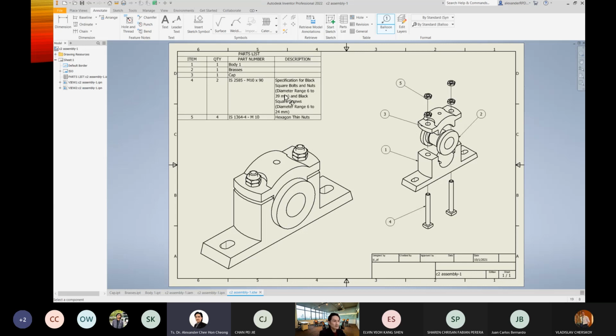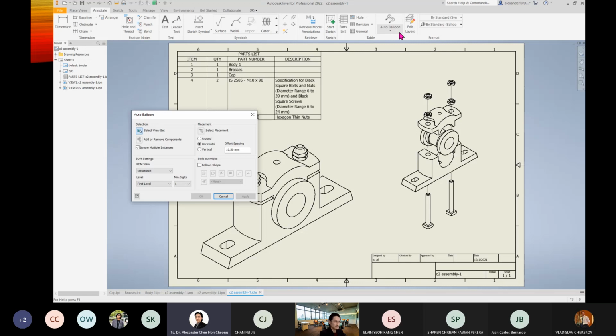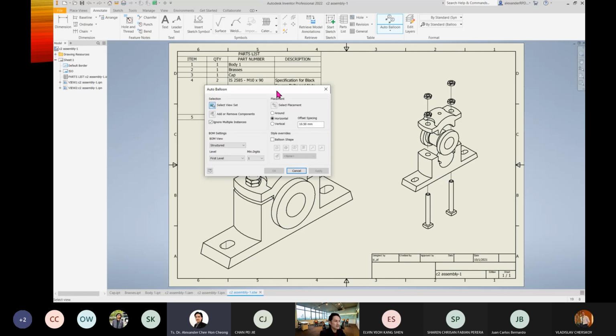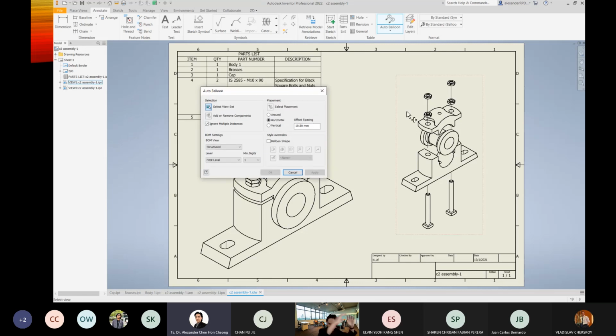Now, how to do it in auto? If you select auto balloon, first select the wheel, of course. Selected the wheel, and then you say how they should look. I want the labels around the wheel.